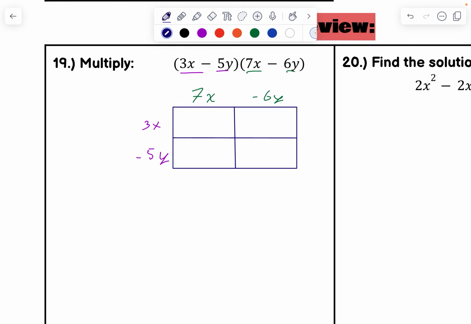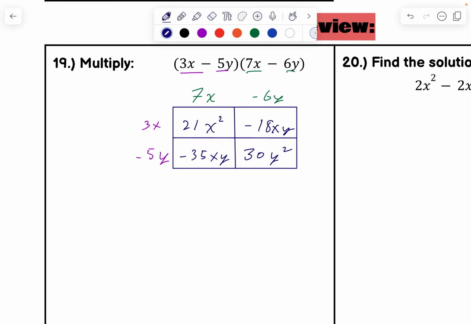So let's go. Looking at these two first. 3x times 7x is going to give me 21x squared because it's x times x. Next up here, I'm going to have negative times a positive is negative. 3 times 6 is 18. And x times y is exactly that, xy. The same thing's going to happen in this box here when we multiply. Negative 5 times 7 is negative 35, xy. And in the far back, we're going to have this times this to come into the last box. So we'll have a negative times a negative. It's positive. 5 times 6 is 30. Let me write that 3 a little nicer. And y times y is y squared.